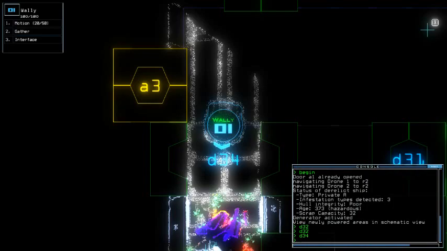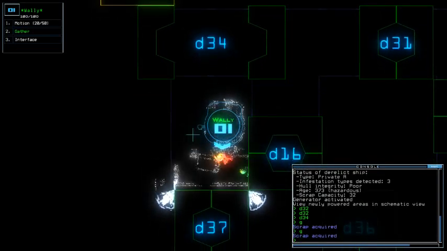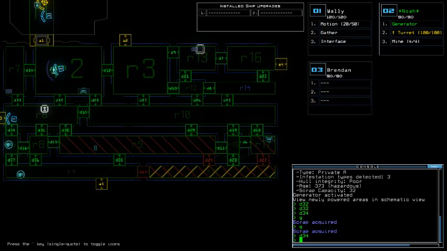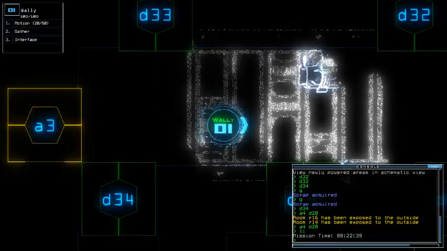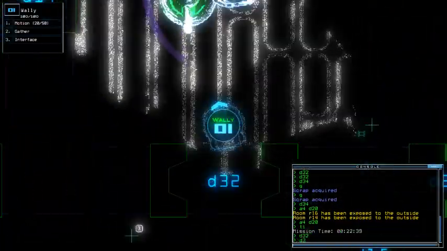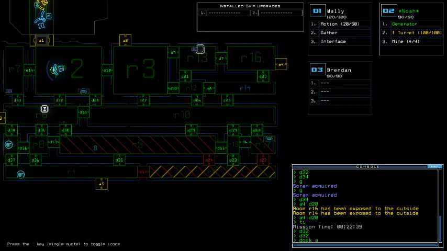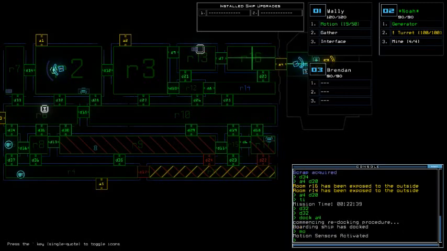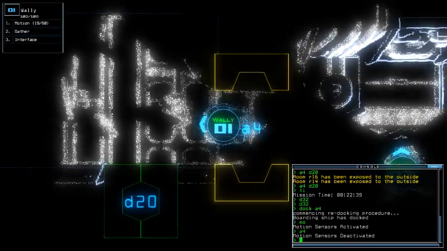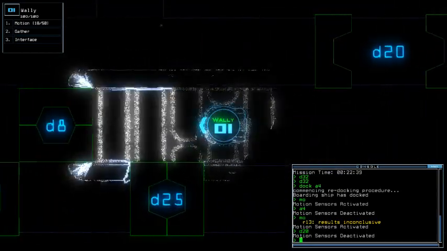Ooh, sentry. Wait, yeah. Yep, that should be everything. Except, I want to check this room. Okay. Time. D32. Dock A4. Okay, this room should be clear. Along with this room. And it's empty. Okay.